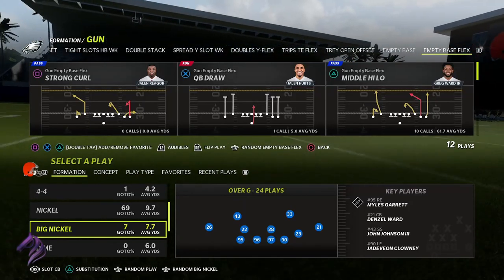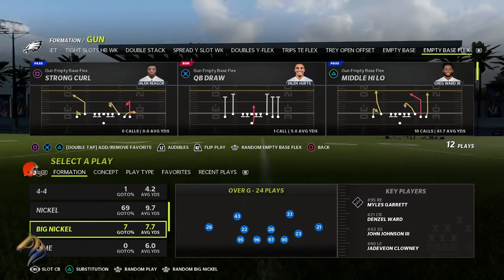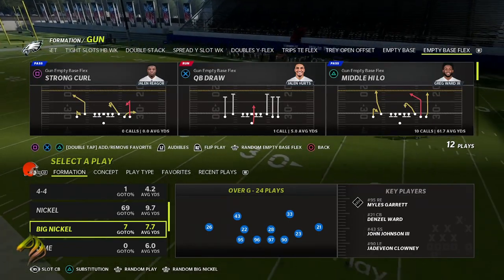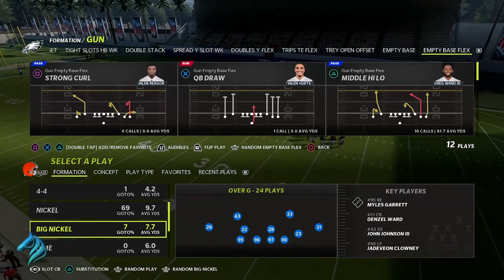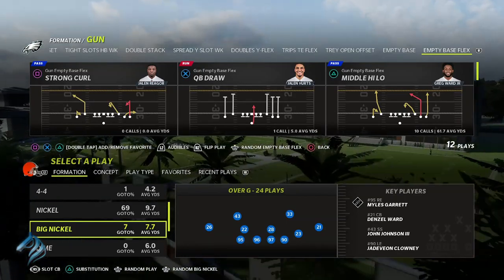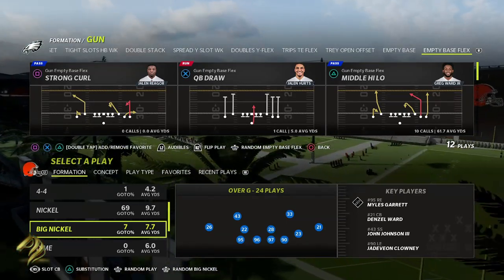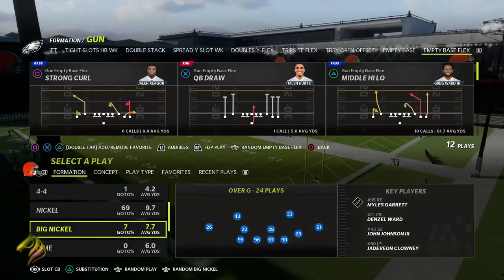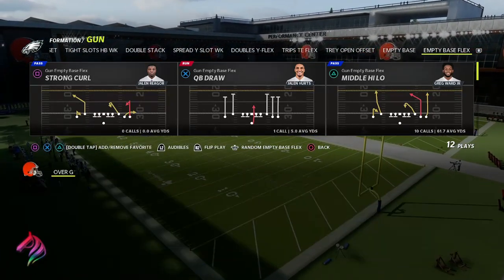So if you guys want something that's going to be a little more to your style, something that you're already familiar with or comfortable with, make sure you go to slot cornerback, or else you're going to have a safety that's blitzing there. You can always substitute a safety right back in, but for hot route situations, this is going to be something that you guys are going to want to do.